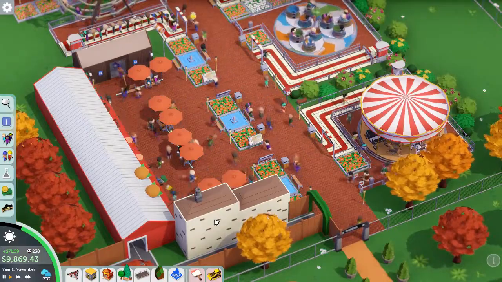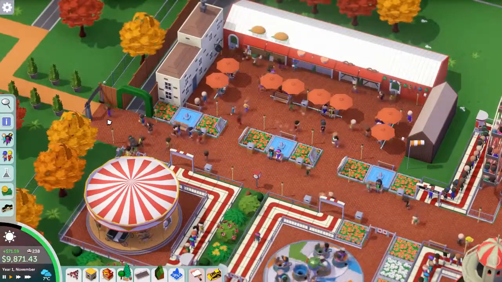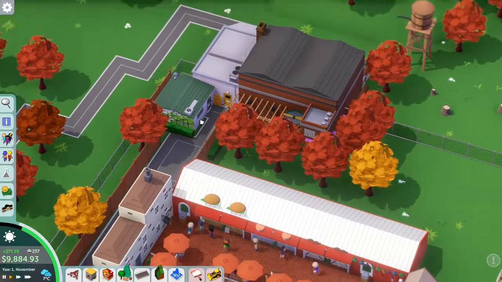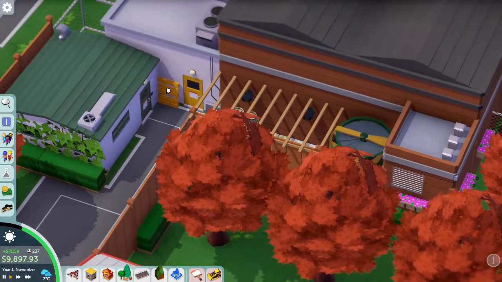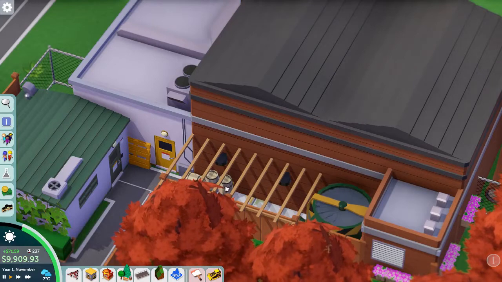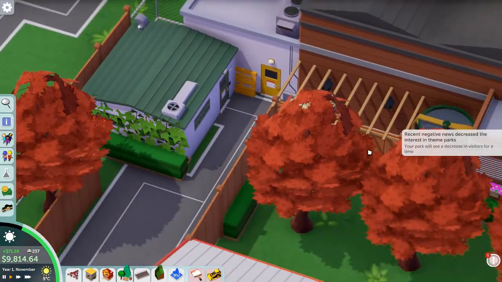So let's rotate that just a little so we can show you the entrance to the park. So this is where you come in, and as you can see right at the entrance, we've got access for the staff down here to the staff room down here. This is the staff room building where the staff come for their rests and breaks, and over here we've got the depot where all the goods come in.